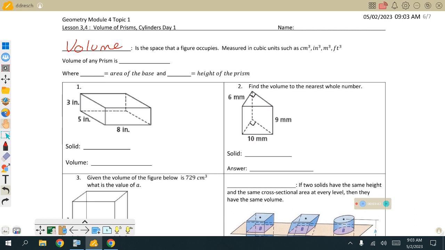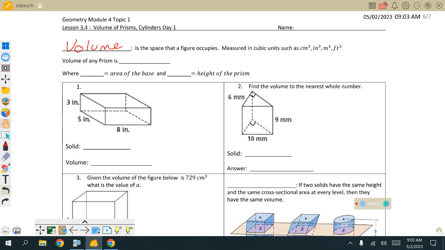So I start to create height to it, and as I start to create height, we start to create space. I create a whole bunch of areas and start stacking them on top of each other, and as I create that height, that is where your formula says length times width times that height. That's how we're creating all these formulas. So volume is length times width times whatever that height is. Whatever the area of the base is times that height, that is how we create our formulas for volume.